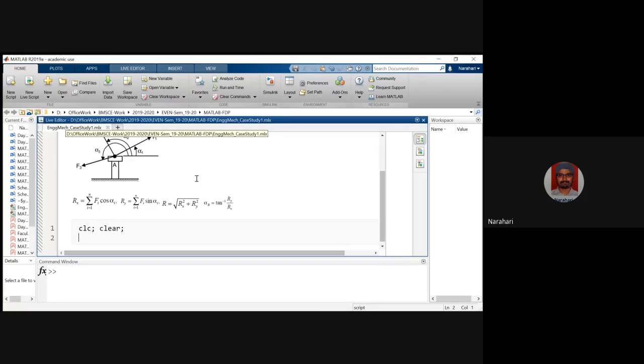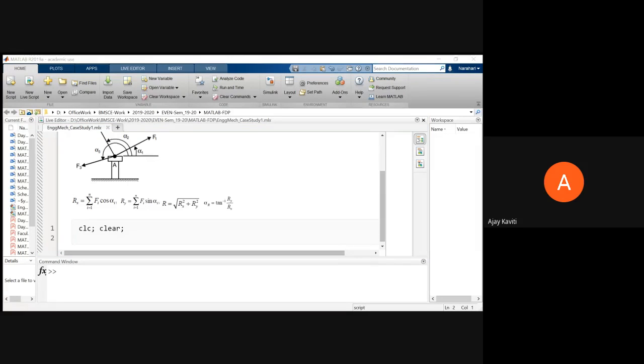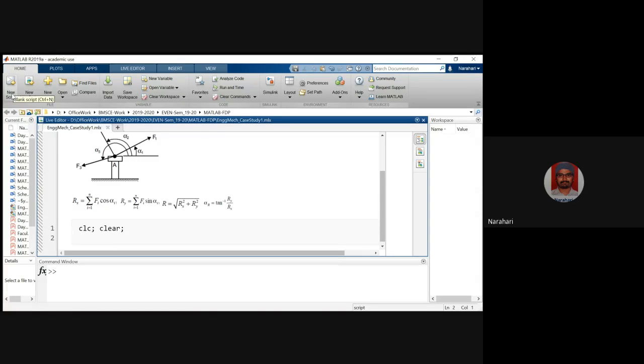If you are also trying to code along with me, you need not bother going into this live script, because you will not copy paste these things. I am pasting the question, figure, the formula, everything here, so I need this. You may just go to new script and do this whole scripting in the normal script itself. I'm just showing you this option so that you can use it whenever you want, maybe in your own classroom session. You can just click on new script and start typing this code. You need not go into live script only. All this code will work in exactly the same way in a normal script, the .m file also. This is just for me to show you people.